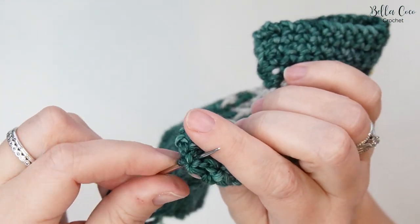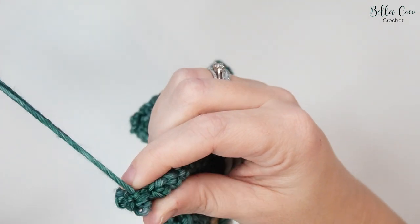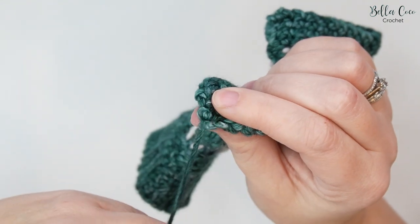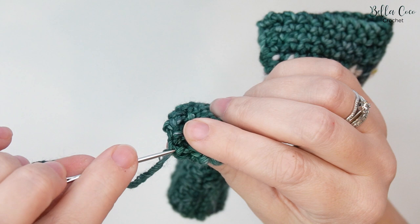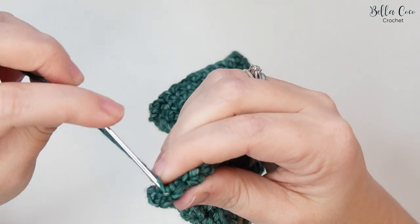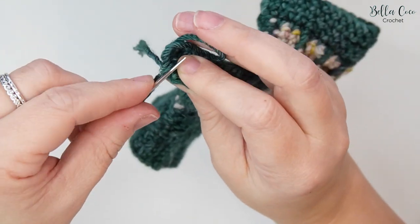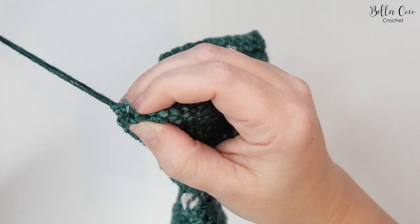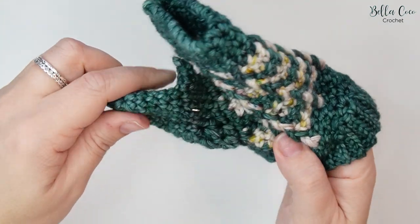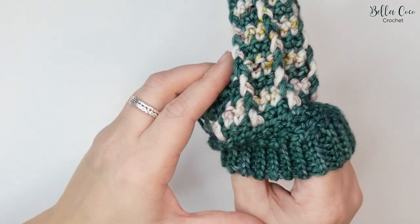So I'm going to go through to the opposite side, fairly close to the top, and then come back through a stitch without pulling, and then come back through a stitch, leaving a loop, and then tie off on that loop. I can now bring that through the center of the thumb hole and pull through.